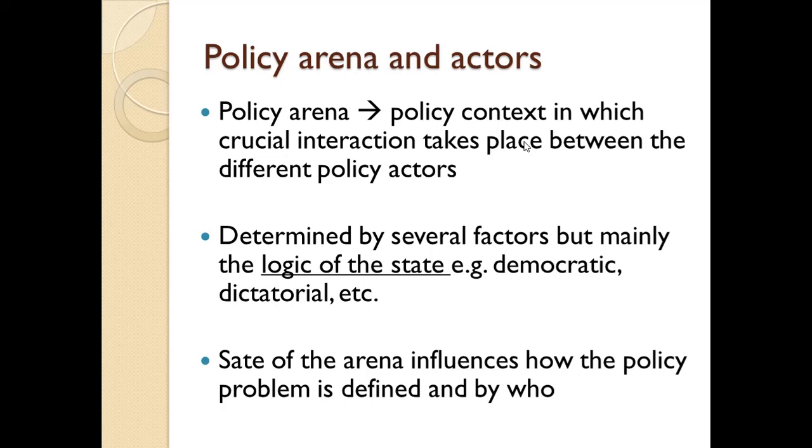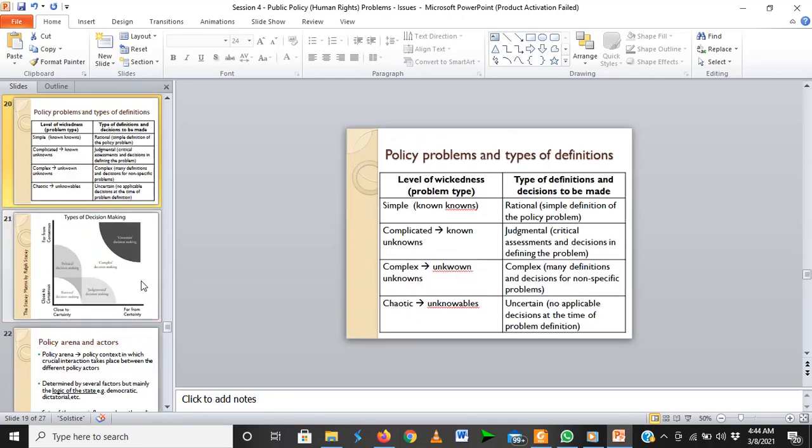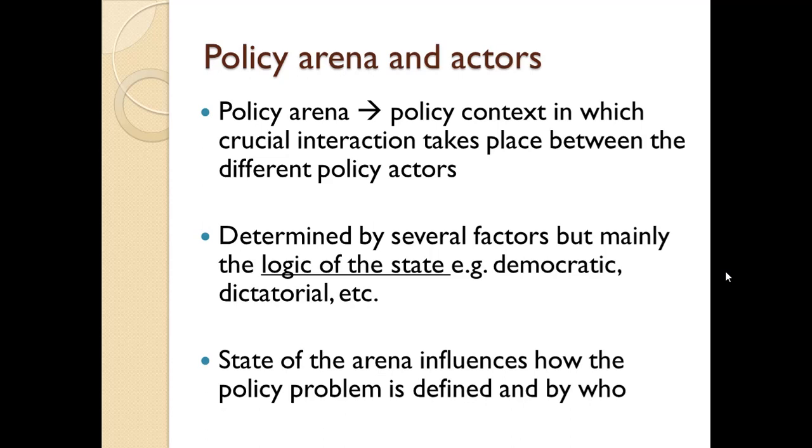The state of the arena influences how the policy problem is defined and by whom. That is why I was referring to democratic or dictatorial, or whether the institutions will take more charge, or whether public opinion would be more respected in that case. So it is top-down versus bottom-up approaches in defining the problem.